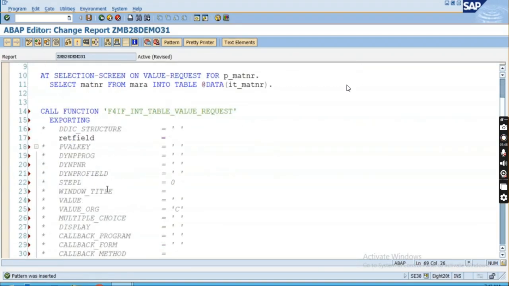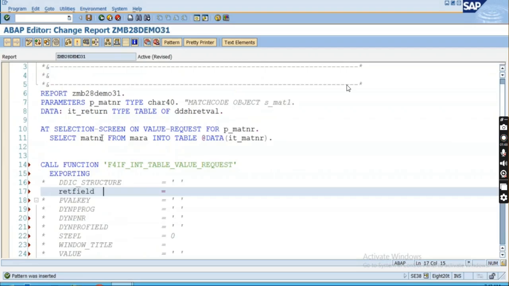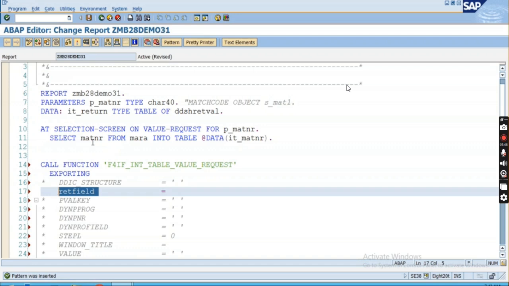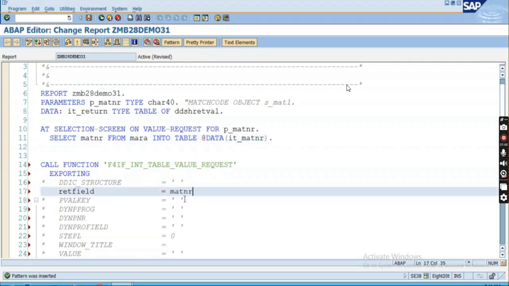Here just observe some parameters you have. What is this return field? Return field is nothing but, I will show you the return field. As of now, just get this value over here as the return field. Control V, put it in capital. Control U, after selecting, automatically it will become capital.